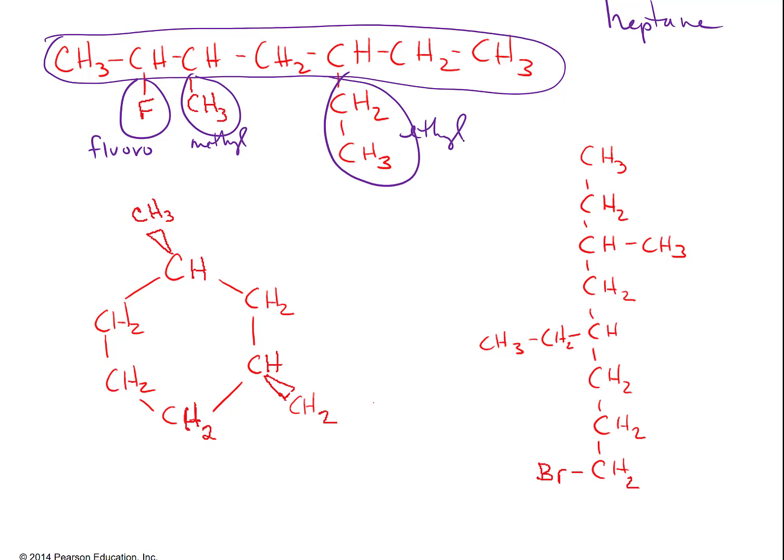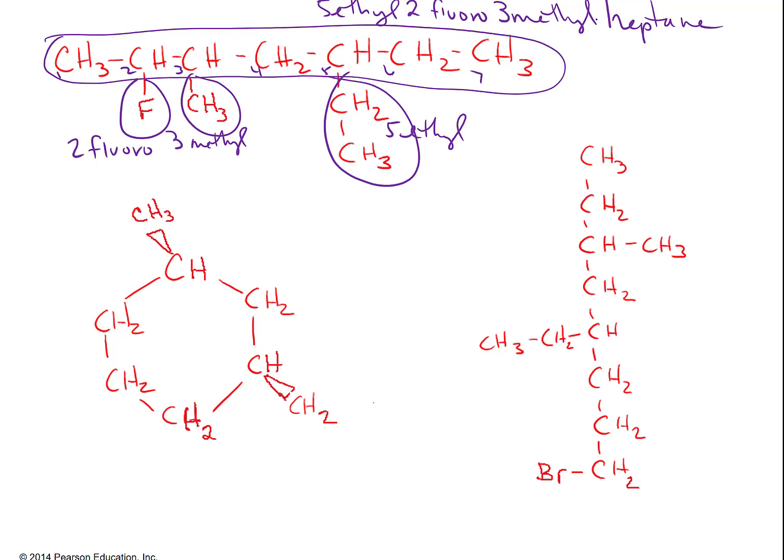Find the longest carbon chain, identify each of the non-hydrogen hanging groups, number the chain. If I number from the left, my first branch is on 2. If I number from the right, my first branch is on 3. So that is why I will number from this side. So this is going to be a 2-fluoro, a 3-methyl, and a 5-ethyl. Last step is to list all of those groups, but you list them alphabetically. So in this case, I end up putting 5-ethyl first. Then I put a 2-fluoro, and then finally I put the 3-methyl. So the numbering pattern is not the criteria. You want to put it according to alphabetical.